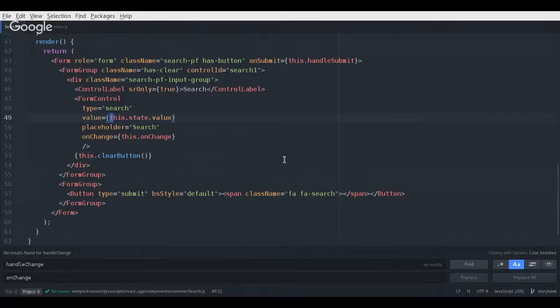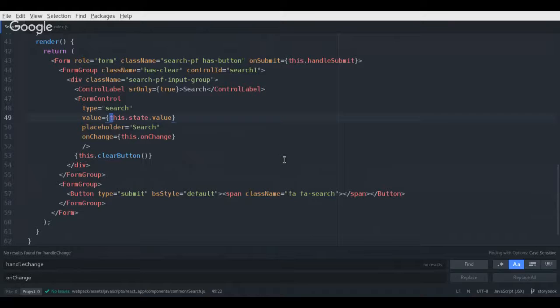That means the browser will take care that whenever I type something, it will be visible. Or if I change the component state, it will automatically be re-rendered. That's one of the power points of React. If the state changes, the render function is called again, and then it gets displayed correctly with the right value. You don't have to think about when to render, when to change, or how to propagate change. All of this happens automatically.